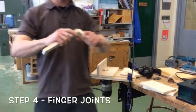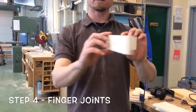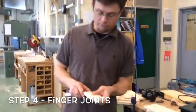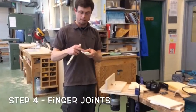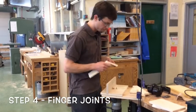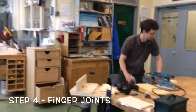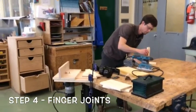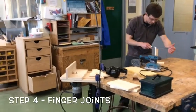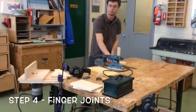And now you notice they fit together quite tight, but my fingers and my spaces align perfectly. Just be careful when you do the other side that you have the same setup, that your finger and finger are on the top. If they don't fit together quite perfectly, you can put them into a clamp and just ever so gently file a little bit out, and then they'll squeeze together better.